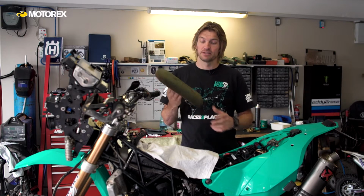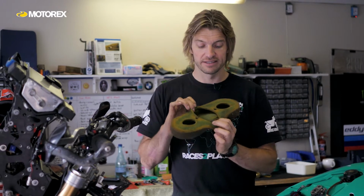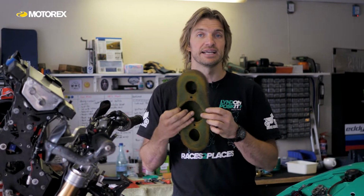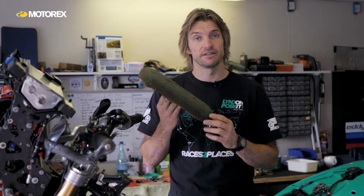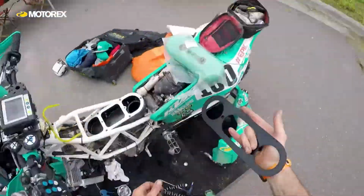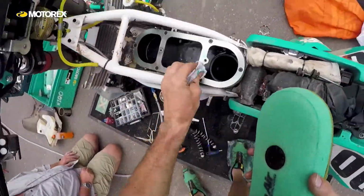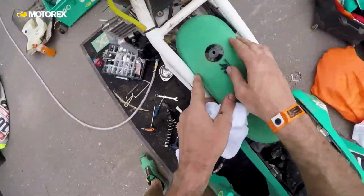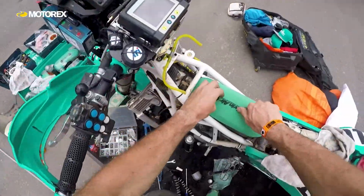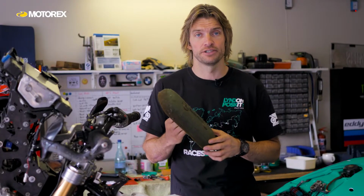So, when you take your dirty air filter off, it's probably going to look something like this. It's pretty grim. All the dirt should be on the outside. If you have a quick look on the inside, there's no dirt on there, it's nice and clean. That's a good indication that the air filter has been oiled correctly and installed correctly, and it's been working correctly. Also check the inside of your airbox. If there's any dirt inside your airbox, it's a good indication that you've got either a leaking intake system or your filter's not working correctly, filtering the air accordingly.